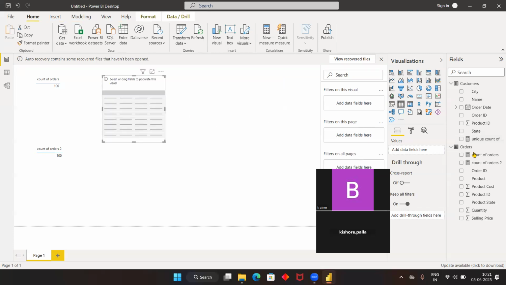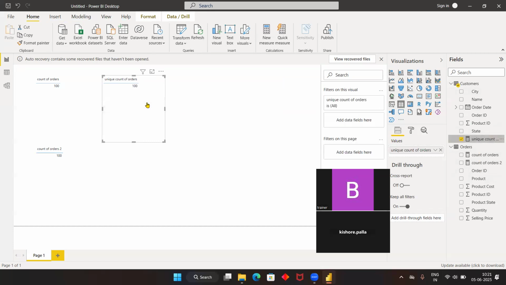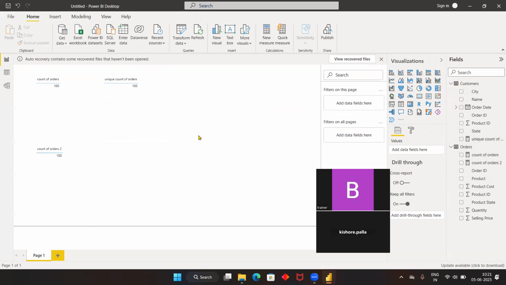I'll take a table again. Now if you see, it has been taken in external, but I want to create it in orders. Let us see if we got the data. We got the data as well. Here also we got 100. In the sense, number of orders we have is 100, number of rows also 100, and there is no repetition in unique orders. Every order ID has been counted, 100. So everything gives the same result.